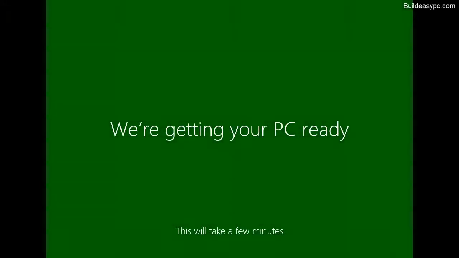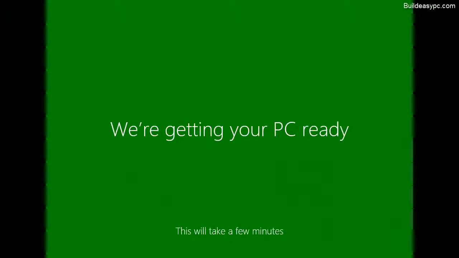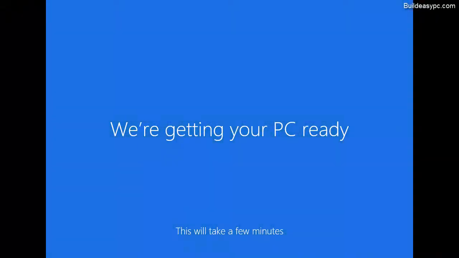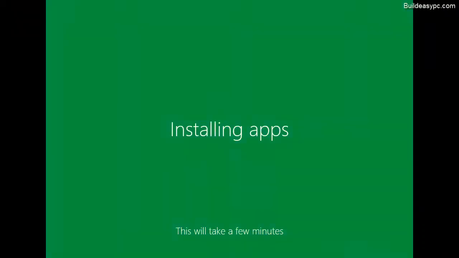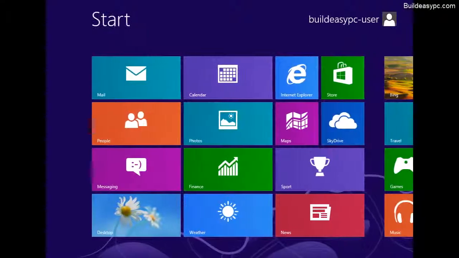Finally, you get this message: we're getting your PC ready. This will take a few minutes. Installing apps, and then eventually you'll come to this unfamiliar looking screen.